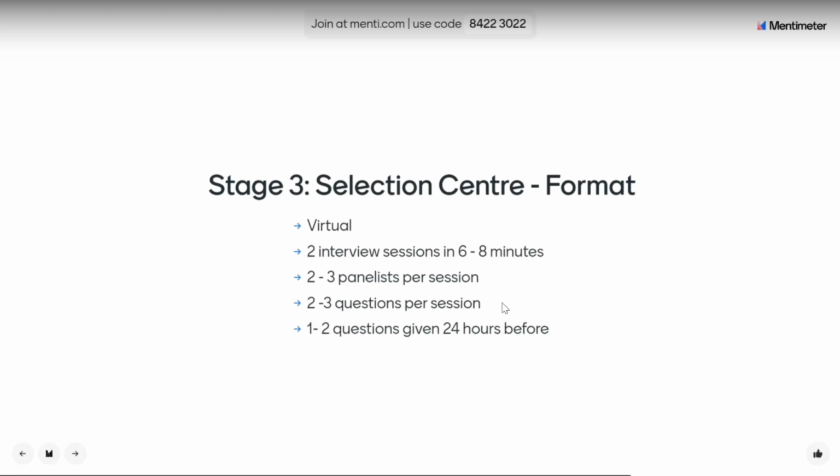And then you have 1 or 2 prepared questions. So if you're doing 4 questions overall, then you're likely going to have 1 question given to you 24 hours before the interview. And if you're doing 6 questions, you're likely going to have 2 questions given to you 24 hours before the interview, so you can prepare. And then you'd usually start your interview with the question that you've prepared for. I think that helps people to at least start on a comfortable level with the interviews. If it's something you're prepared for earlier, then it helps you to get rid of some of the nerves. Okay, so that's all the stages for the application process.